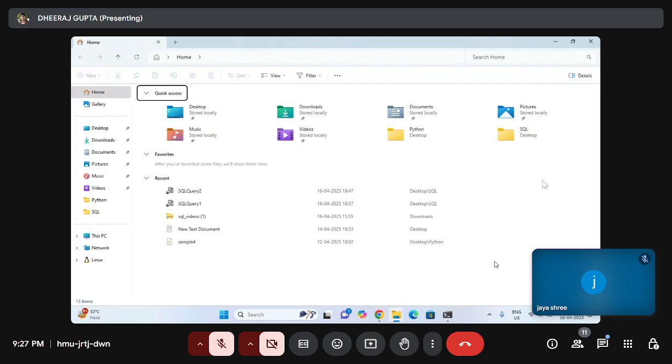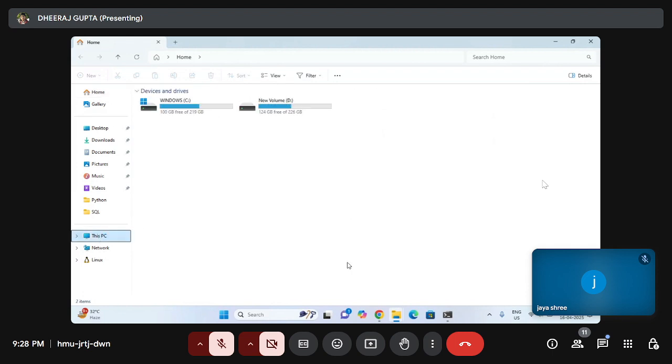On the left side we have This PC, right? Right click on This PC and properties. Oh, my system hung. Okay, wait.